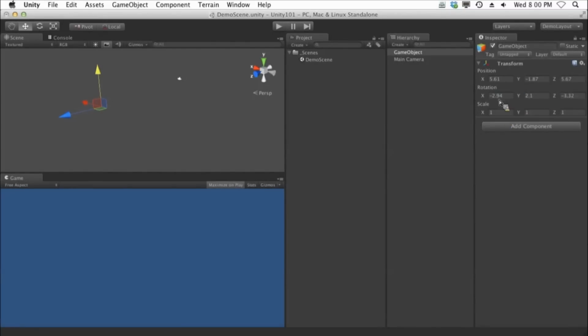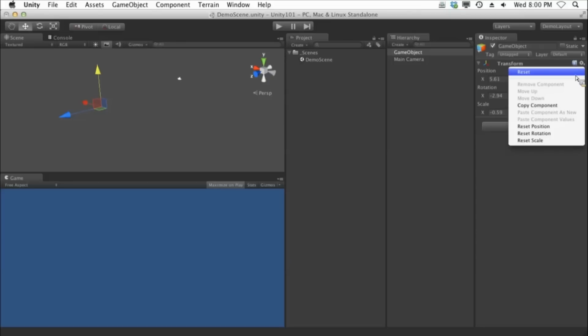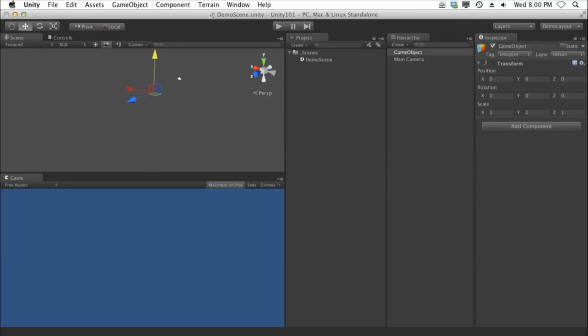On the other hand, if we simply want to put the whole thing back to origin, especially if we're using this as a holder or container where we want all of our numbers neutralized, we can simply reset the entire transform component. We can see we've gone back to zeros and ones. Hit F for frame selected, and we're focused in there on origin. So that object is now at the origin of our game world.